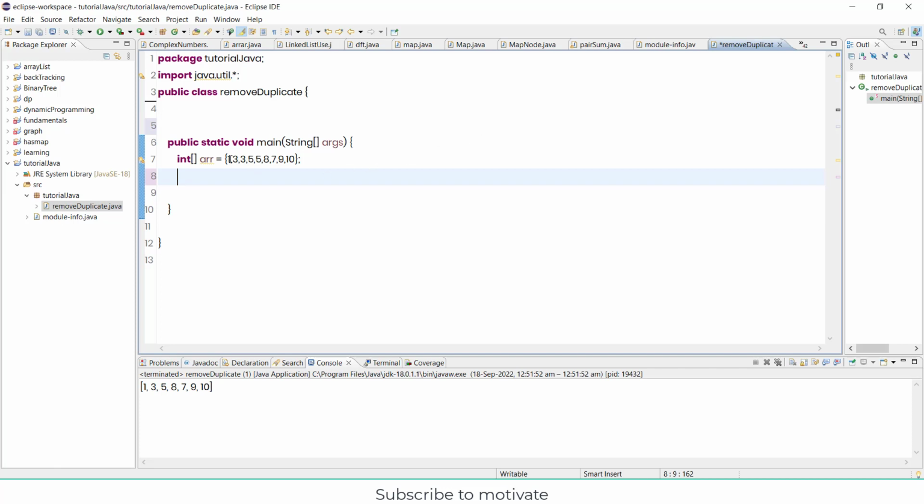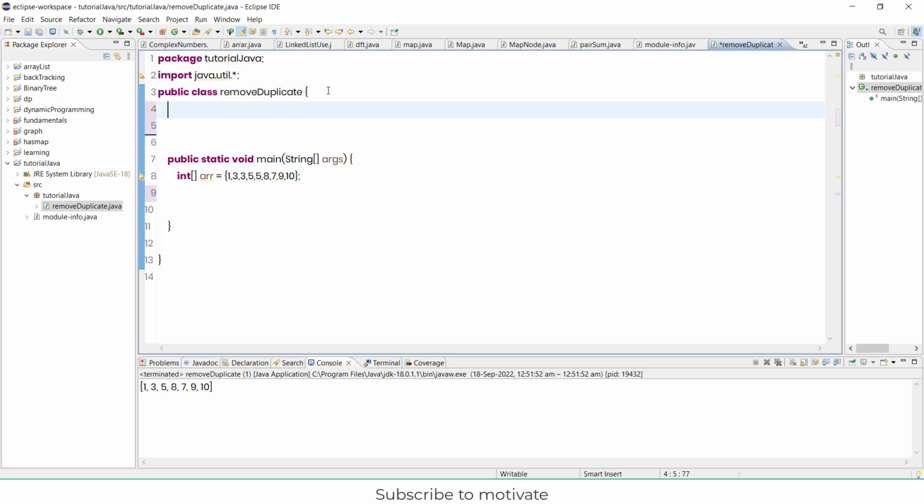So you can see in this array there are many duplicate items available, for example 3 appears 2 times, 5, 5, etc. So how to remove them? We are going to learn that. There are several ways to do it. Some people think about using a for loop or something else, but they don't give the optimal solution. That is the reason we are going to use something called hash maps.